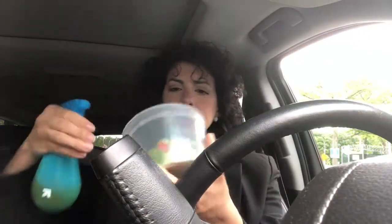I have some lettuce and strawberries. We'll just, let's see what it tastes like. Where's my fork? Vinegary smell. Need salt, but I think I'll do it.